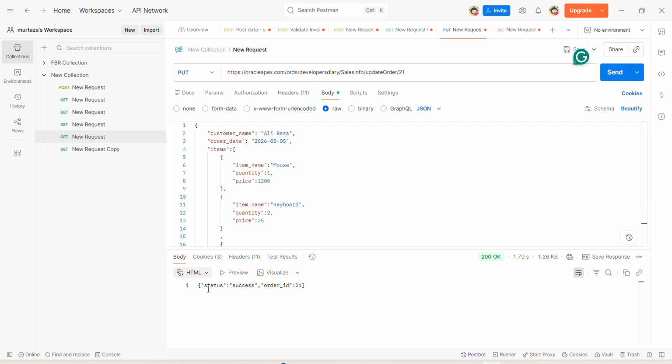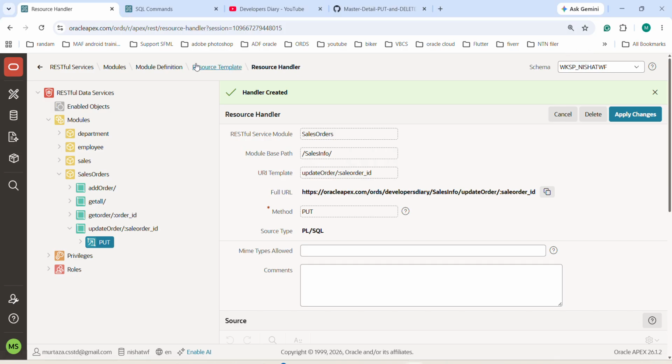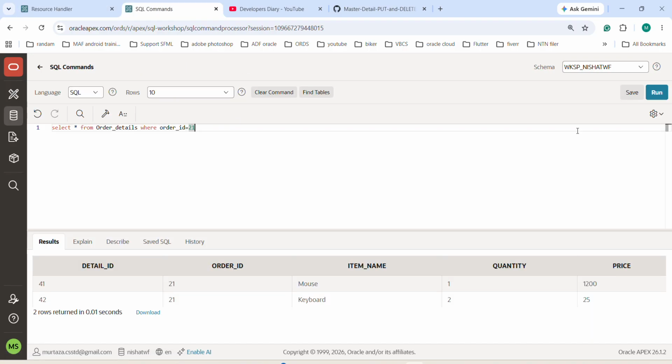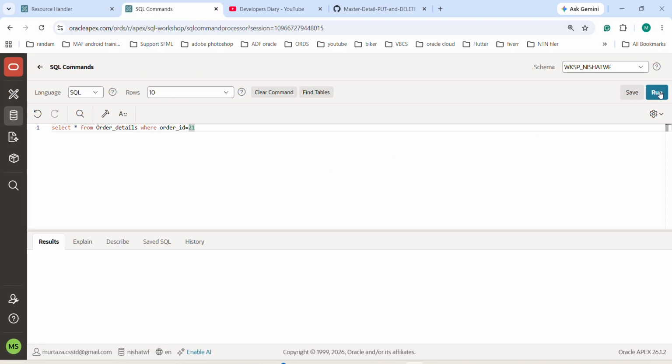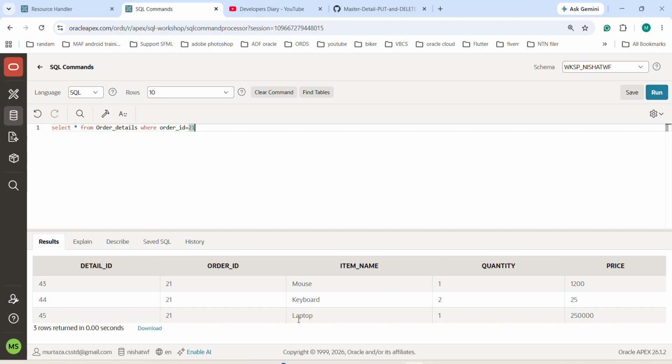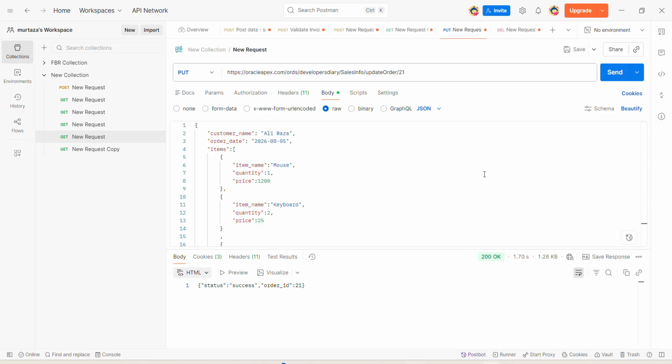So you can see that we have the success message and order ID 221 and the status is 200. Okay. So let's see in our database, click run, and you can see that the item name laptop and the price are reflecting as we have mentioned in the body.